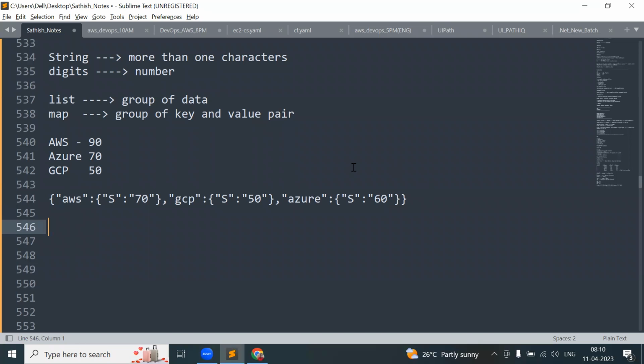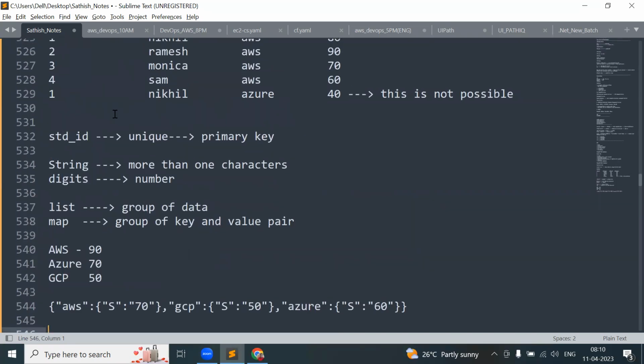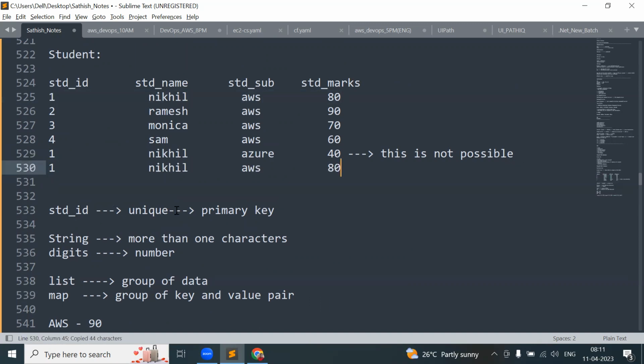Next, we need to allow, even if I use the same unique key, it should be allowed, because I am giving it for a different subject. But if I insert the exact same thing, you don't need to allow it, because I'm just duplicating. This one you don't allow, but this one you should allow, because I'm just changing the subject.